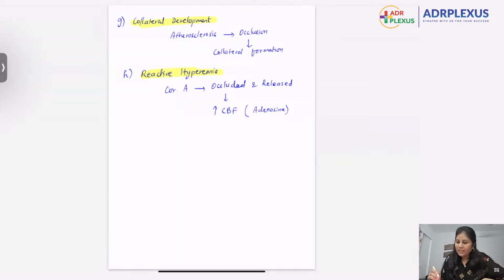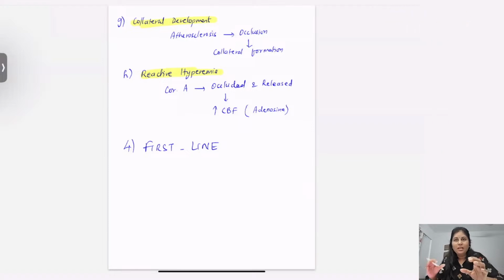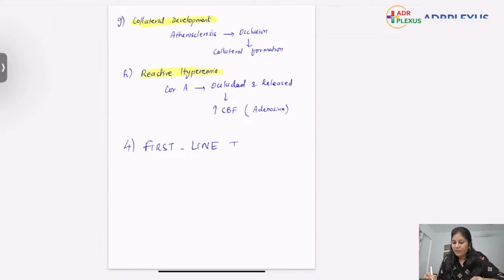Okay, now the last part of the essay here is the first line treatment of MI. So why is this MI formed? There is some atherosclerosis, there is some thrombus that has been formed in the coronary blood vessels, and it has gone and blocked some of the vessels. Say maybe one of the branches of the coronary vessels, like left coronary artery, circumflex artery, all these are the branches. Any one of the branches has been involved in this.